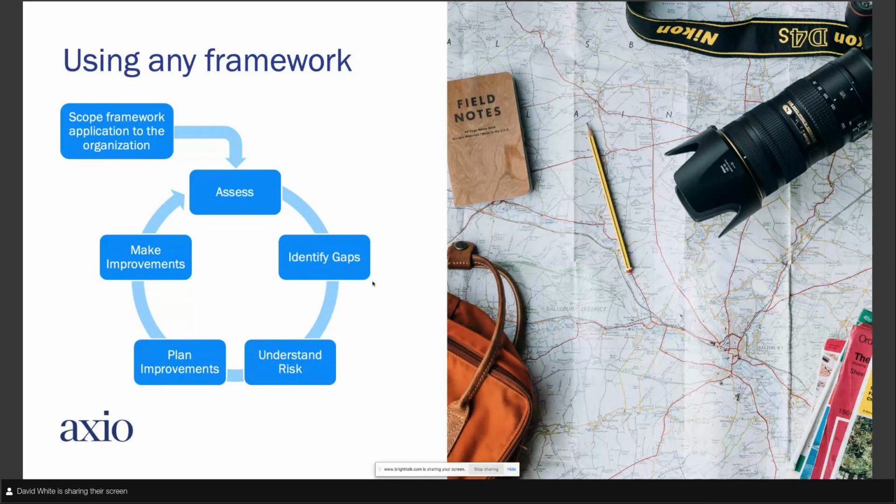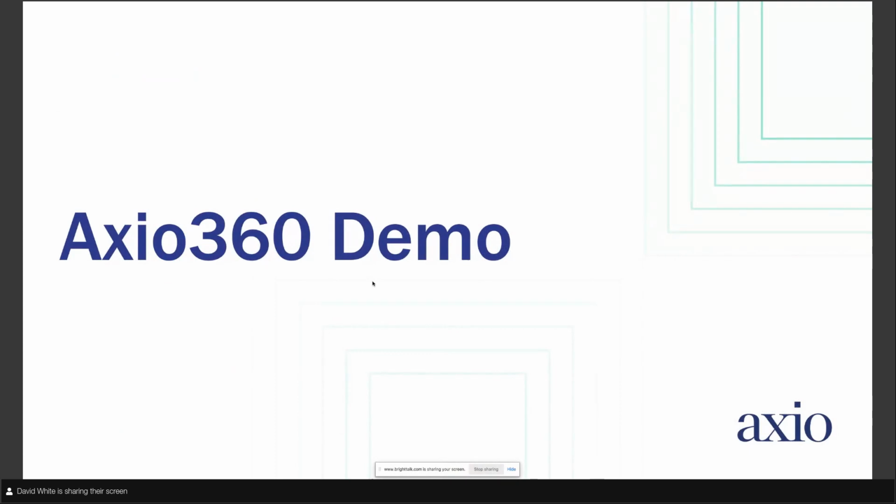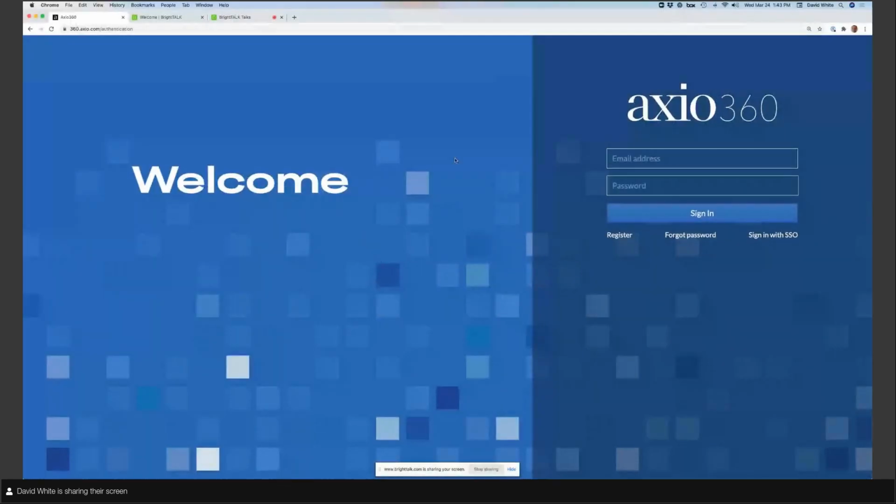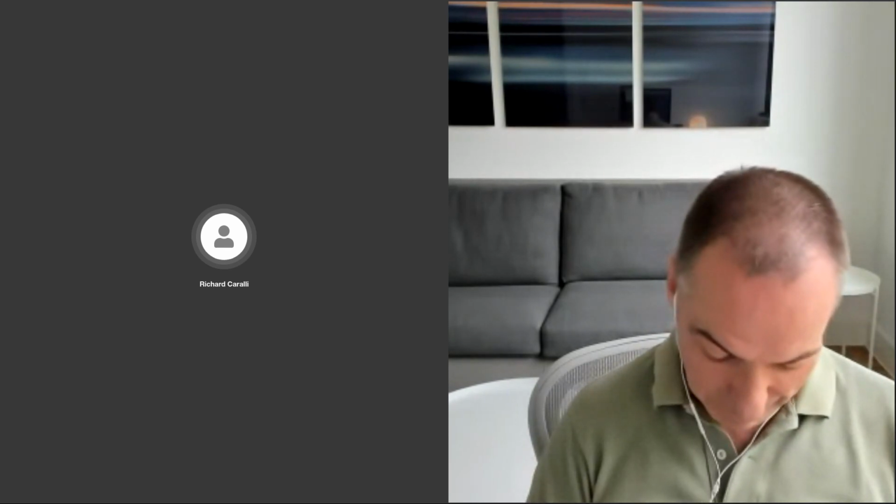So Dave, I think maybe we should take this last question and then go on to the demo, because I'm going to say publicly here, the Axio tool, I'm a fan. I've used the tool. I know the developers. It was one of the best examples of being able to navigate a multi-model environment, collecting information one time and seeing it in other forms. And so I'm really excited about having Dave walk through this, and I'm interested to see how much progress they've made on it.